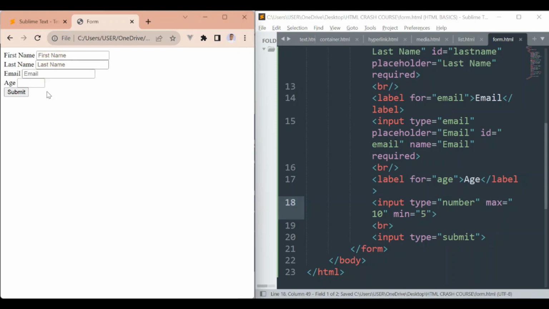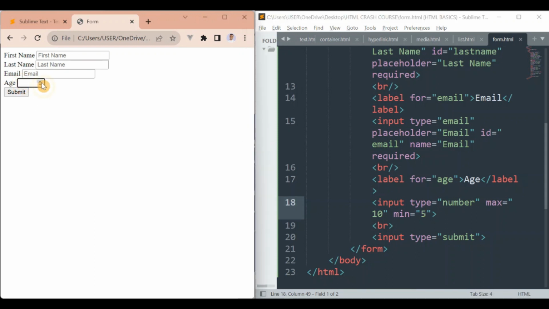If I reload and I increase to 4, let's say we put Sarah, Paul, let's just say test at gmail.com because this has to be a complete email. If not, it's not going to work. And I try to submit. So I guess that works, but we have max and min.